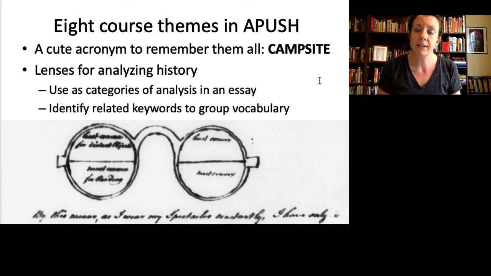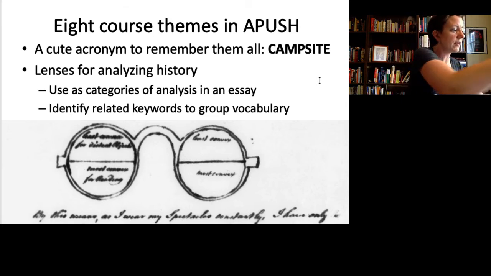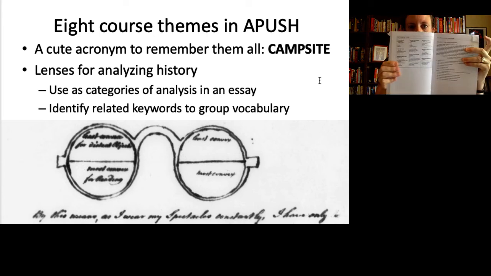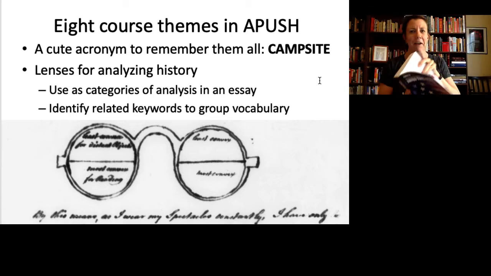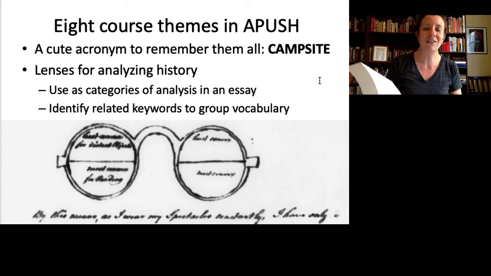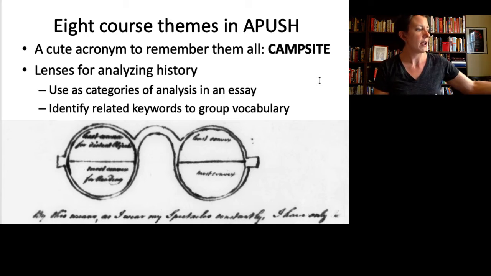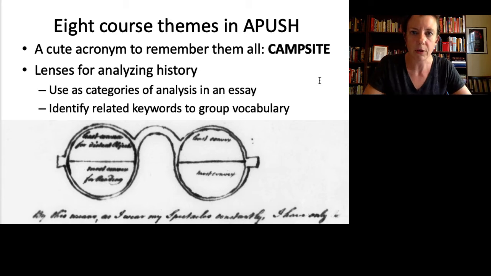They're also helpful to have in the back of your head as you are looking to identify related keywords or grouping vocabulary. Your textbook, in fact, does this. If you've noticed, at the end of every chapter, you get this page. I don't know if you can see that or not, where it's giving you key terms by theme. It's the same themes. They're using the College Board's little 3-letter codes for each of them, but you're going to get familiar with both the code and the 1-letter acronym that we're going to use. So, you ready? Here we go.